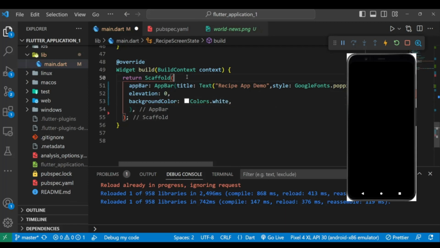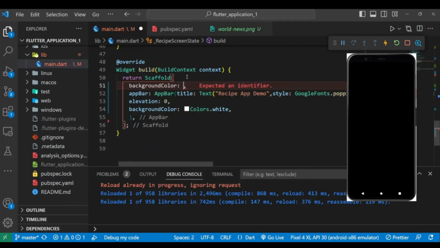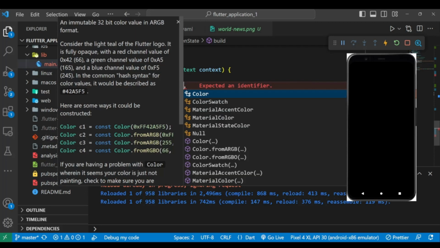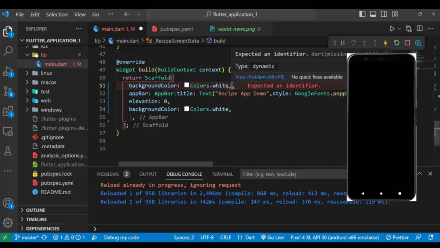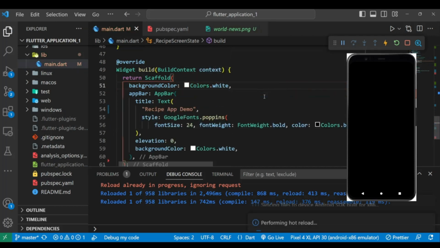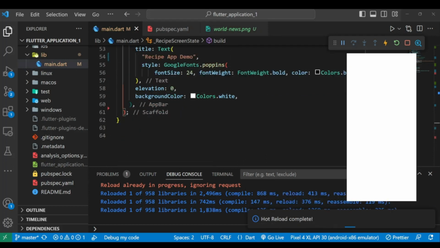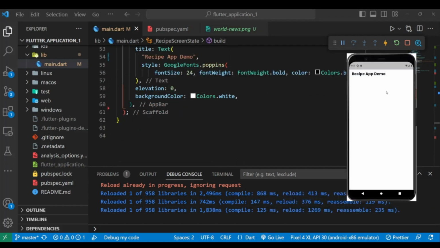Same goes for giving the background color to the entire thing. Now let's try to run our app and see the differences. So we got the differences like recipe app demo.